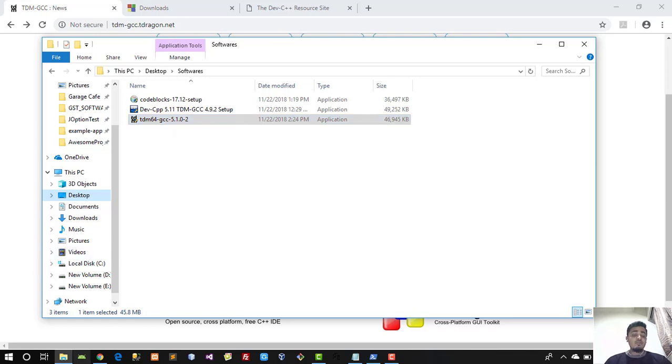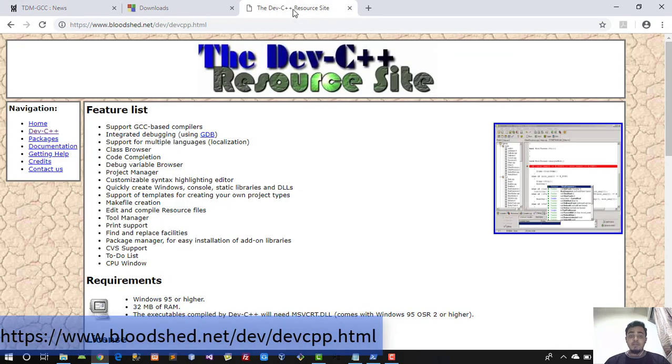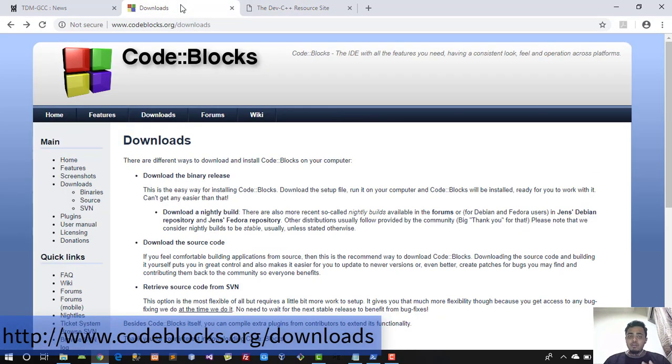First of all we will download all the applications, and then we will go on with the installation. The next one that we need to download is Code::Blocks, which is universal in the sense that it is compatible with Windows, Linux and Mac OS. I will prefer Code::Blocks so that there will be uniformity, whereas for Windows users Dev C++ is also a very good option, a very good substitute for Code::Blocks. It includes C++ from basic, everything is there.